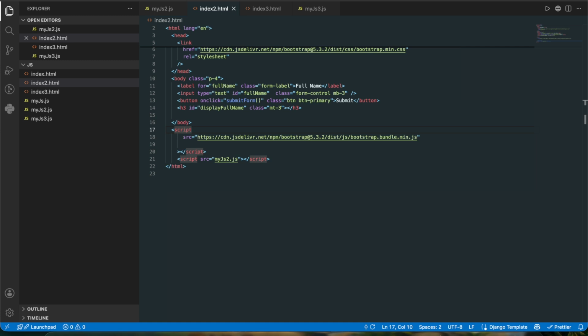It's an HTML attribute of the script tag. It tells the browser where the JavaScript file is located. Okay, with the help of the script tag we can import an external JavaScript file.